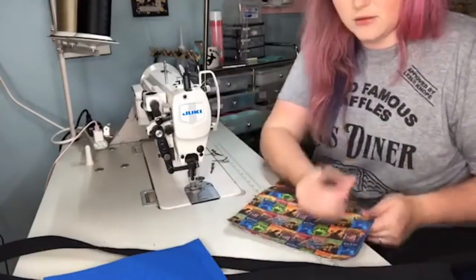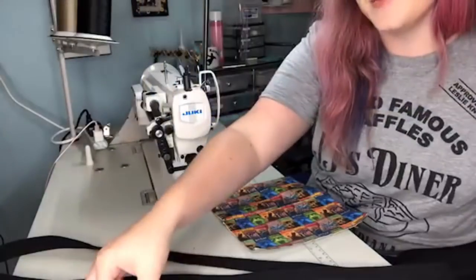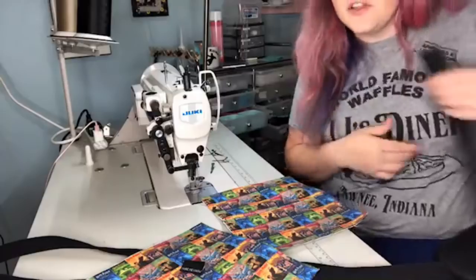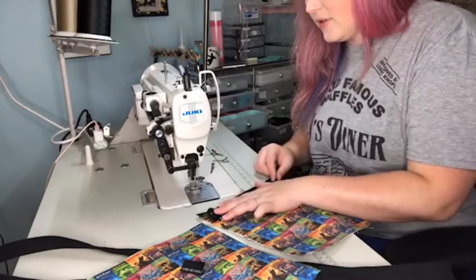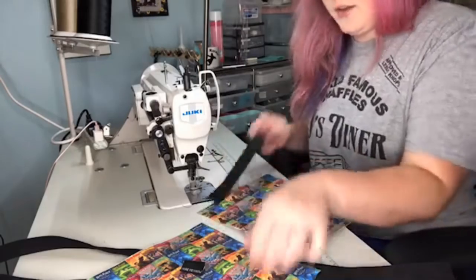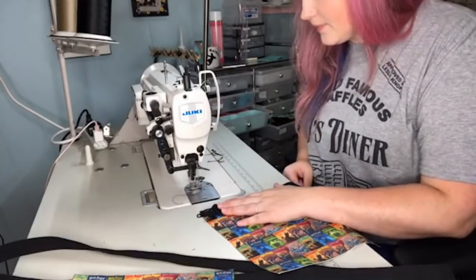All right. So now my slip pockets have been attached. I'm gonna go ahead and grab my 12-inch zipper. Mine is a little bit longer, but a 12-inch zipper is ideal. So I'm going to lay that face down on my bag. Actually, I'm gonna grab the non-pocketed side because I always like to have the pocket facing towards the body. So yeah, that's what we're gonna do.